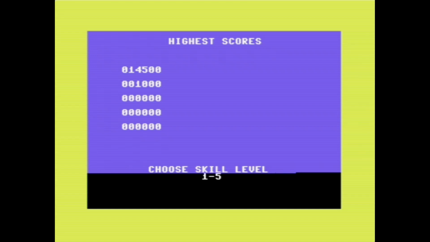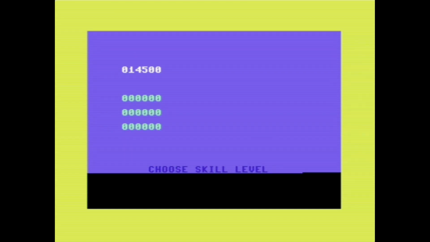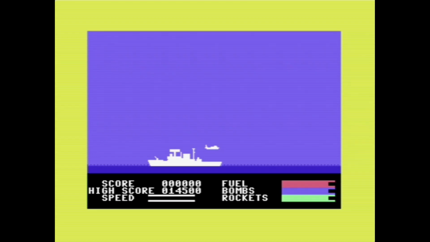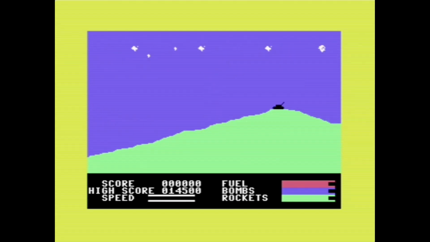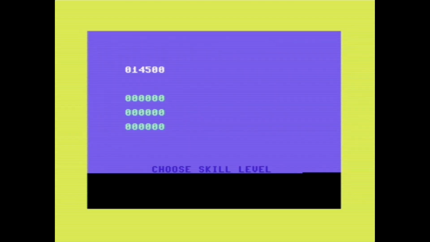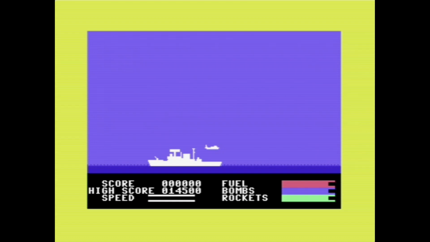So, that is a very quick overview of Harrier Attack. I think I might just play it one more time. See if I can land, perhaps. I don't think I will be able to. Oh no, there's me trying to land, and then I just pressed the eject button by mistake. Oops.